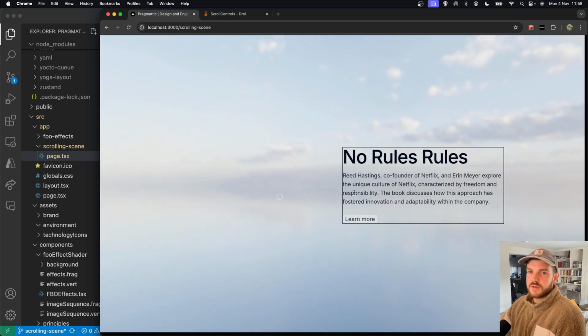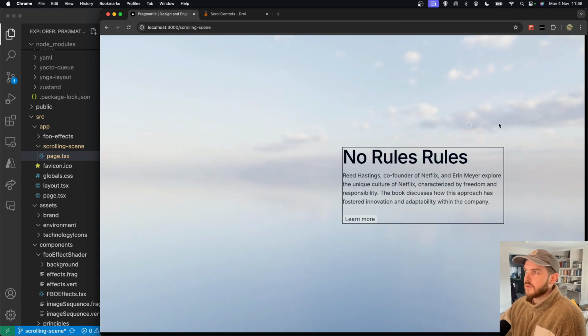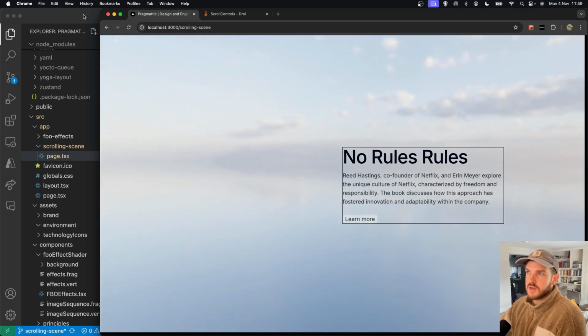But now you can see that the pointer is moving the camera. So this is pretty cool, looks decent, and it signals that we're in a 3D space.